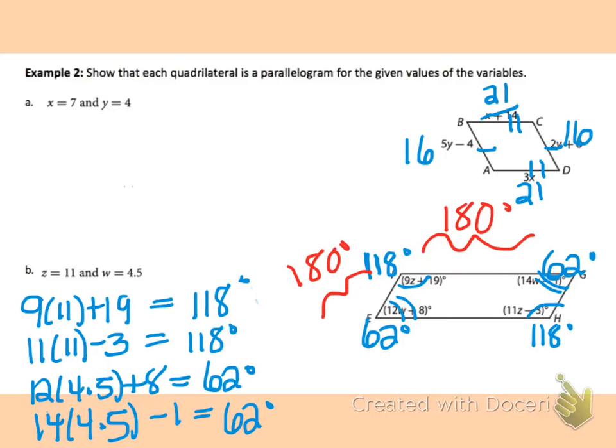So I guess the key thing is that you have to remember this is really the opposite theorem from the one we learned yesterday. That one yesterday we knew these things were parallelograms, and we said, okay, if they're parallelograms, then we know all these things must be true about them. Now we're looking at it from the opposite perspective. We know all these things are true about these figures, and we now can state that these things must be parallelograms. So that does it for today's lesson.